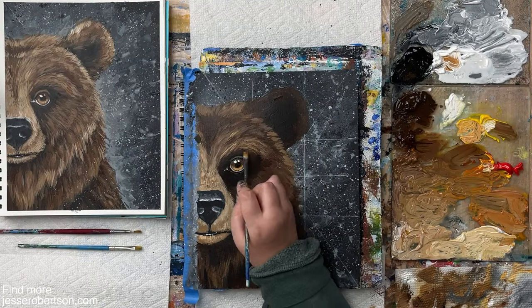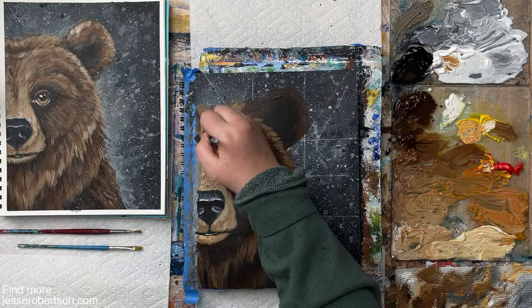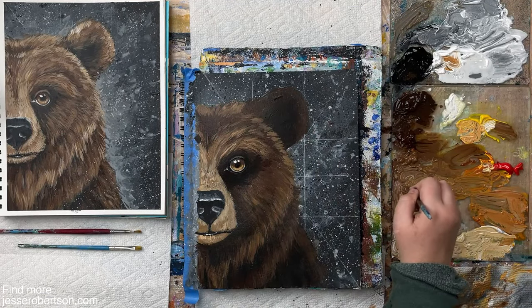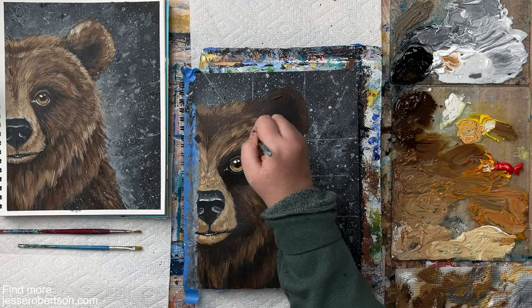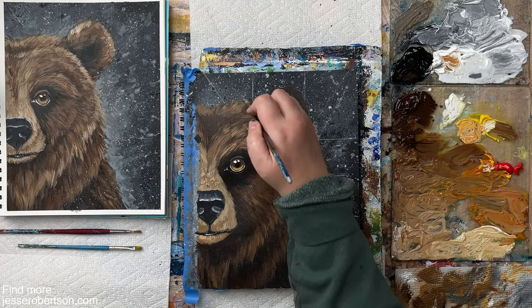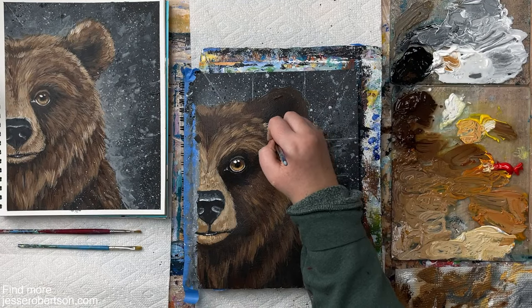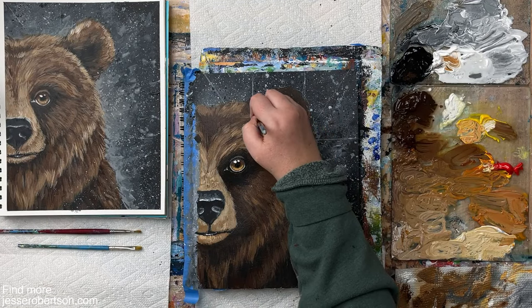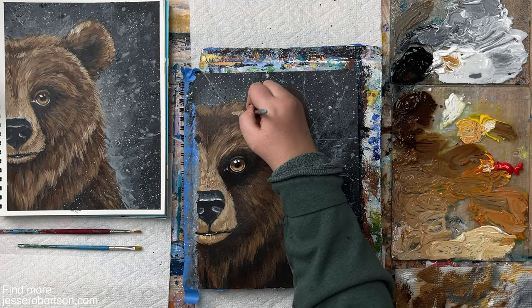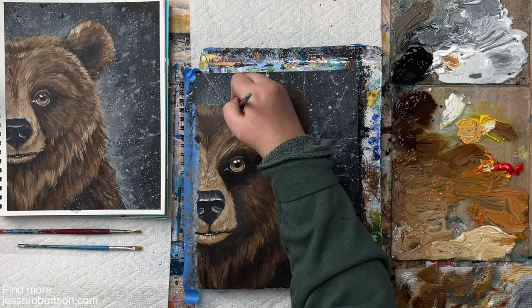So we can leave a little bit of darkness between the eyebrow and then come up the bridge a little more. We might have another lighter area of fur here. Okay. And it gets really light at the edge of the face here where light is really hitting the bear. Under the ear. And then the top of the head is going to be quite light here as well.